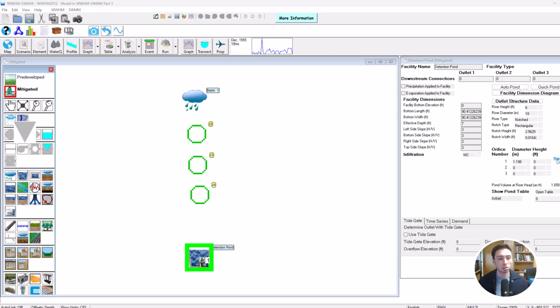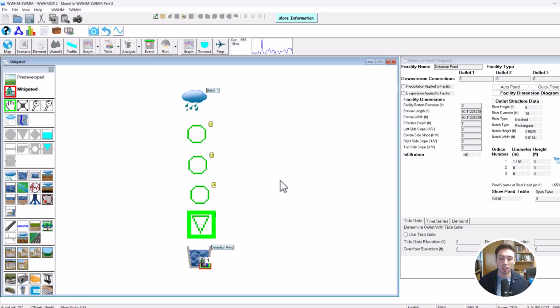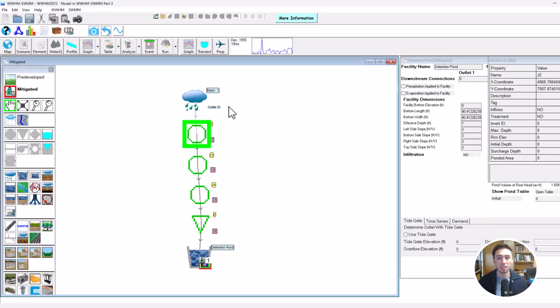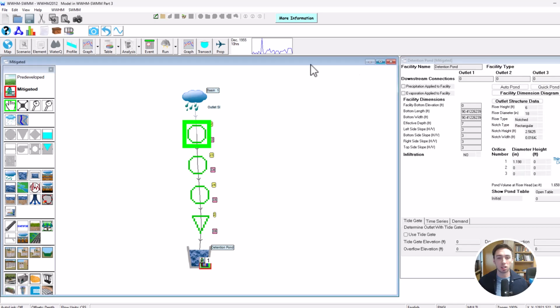I'm actually also going to add an outfall element that heads to the detention pond facility. That's pretty standard practice in a software like EPA SWMM. Let's connect the basin to the junction, these junctions to the other junctions, finally to the outfall and the detention pond. You can do that by right clicking, dragging, and then unselecting the right click. Now all these elements are connected, but they don't have any data. So we need to go through and add some information here on these columns.